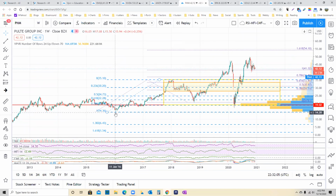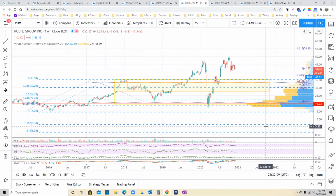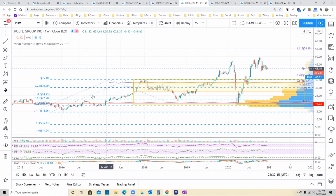Where's this bull run start? Starts right about there. Housing's a longer cycle, so let's think about housing as a longer thing. Let's go back to 2015 with the housing cycle. That gap right there started right away with the coronavirus crash. But what if we throw that out and move sideways? What if this chart had just been jitterbugging all along, all year?